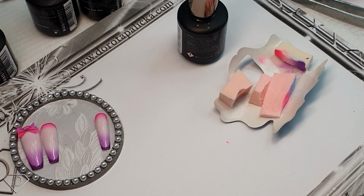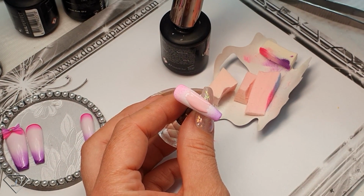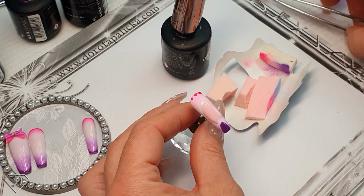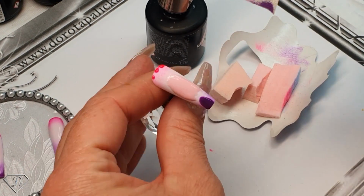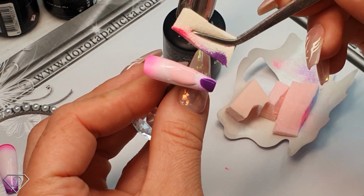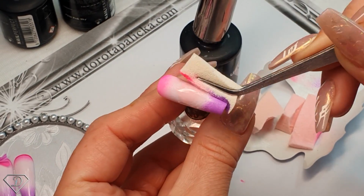Okay, we are ready for round 2. So what I'm doing now, again, I'm just repeating the colors we have used. And as you can see, the pink and the purple is just a tiny bit. Grab my sponge. As you can see, I also store them on the back of the form, where they are protected from any dust particles. And look what a beautiful color blending we are achieving when applying those acrylic over our gel polish.